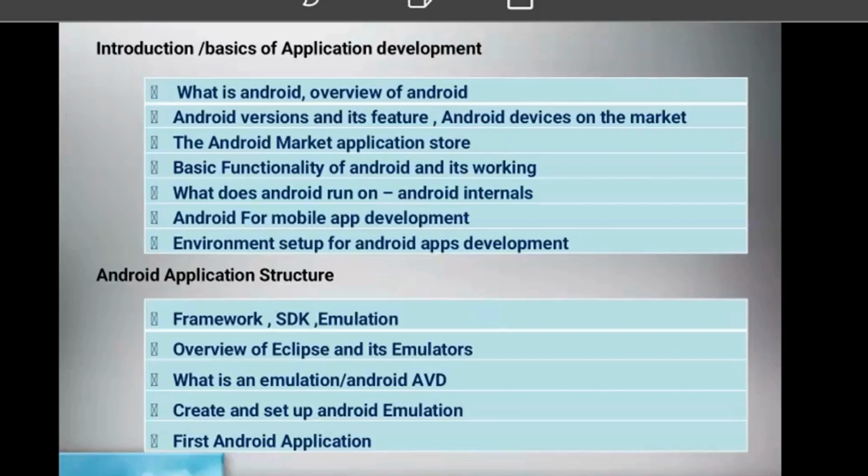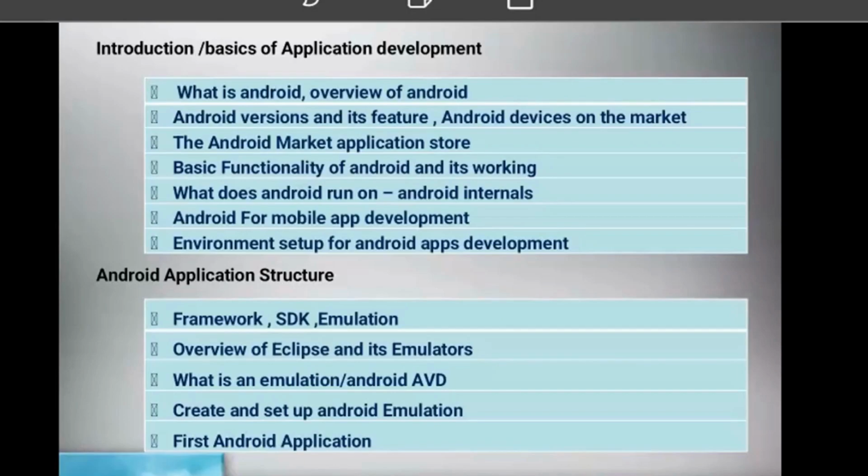Like if you are working with C#, which tool do you need to use? You need to download Visual Studio. You will download the Visual Studio IDE, then you can write your code in Visual Studio and be able to design the code for it.